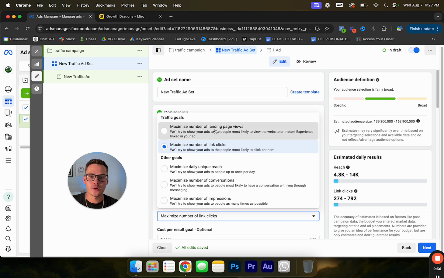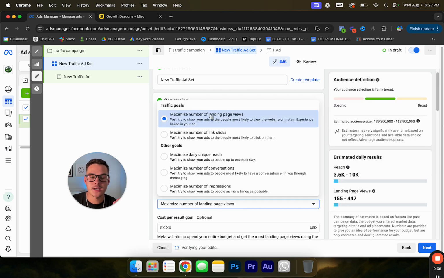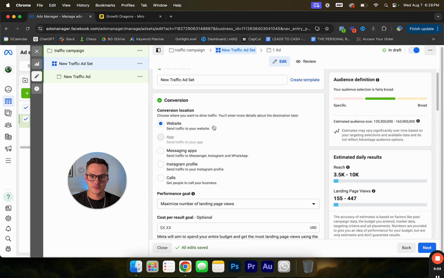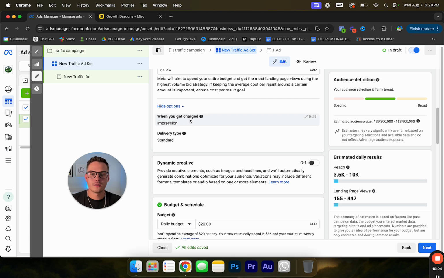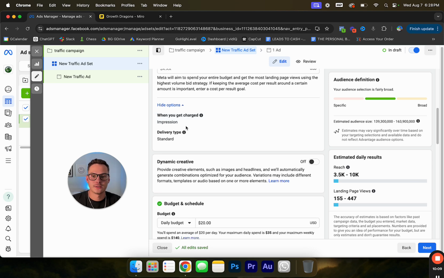I would say you should always select maximize the number of landing page views because, if someone clicks on your ad, but they do not land on the website, let's say they just close the app right away, that counts as a conversion, which was the click, and it wasn't like a landing page view. They actually didn't go to your website. So you want to optimize for people who actually went. That's why we have to select this option here. Okay, here, later on, you'll be able to be charged per click, not per impression.